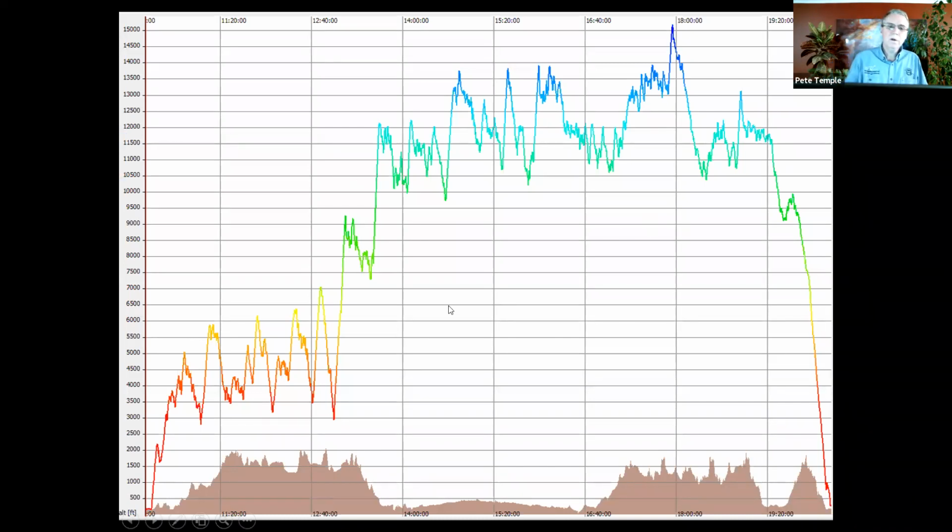This is a plot which shows the altitude for the flight, starting at about 10 AM back here and going through to 8 PM. So that's the 10 hours of the flight. Altitude versus time, and the brown there shows the terrain that was actually underneath me. So you can see it was rather a struggle early in the flight, but you can still see the trend.